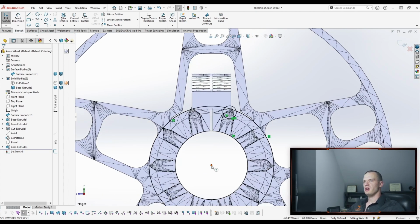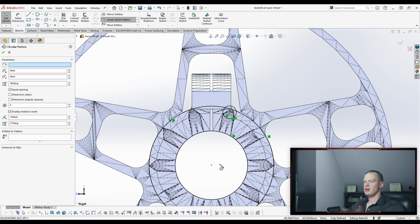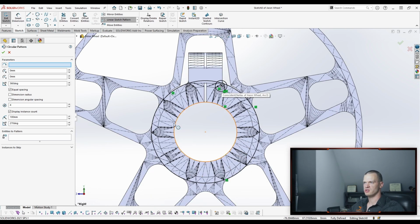All right, so a sketch circle or a sketch pattern is, you'll see here we're in the sketch tab, right? And this is mirror entities, linear sketch pattern, move, and not so much move you can use, that's fine, but like this mirror and linear, and if you do a drop down, you can get circular. And so in this, some people might say, okay, I know I want to pattern those lugs, right? So in my sketch, I'm going to go in here, and it's looking for the center of rotation as the first checkbox. And so we're going to say it's going to be here. And then the entities we want to pattern are this thing.